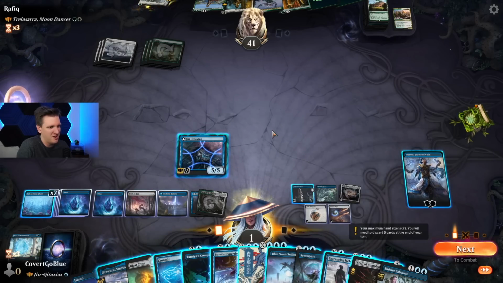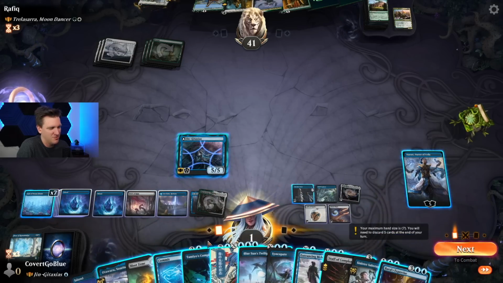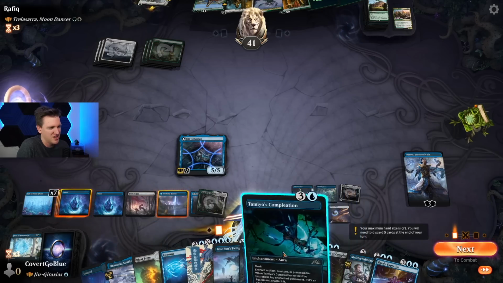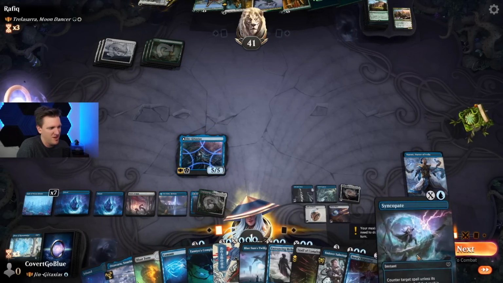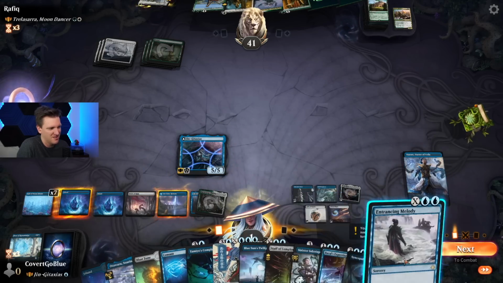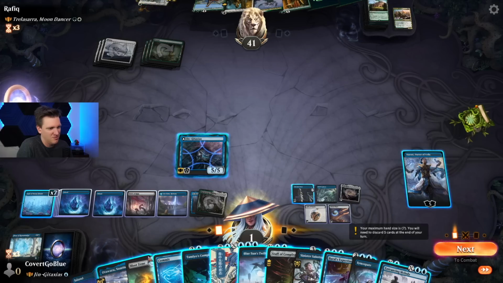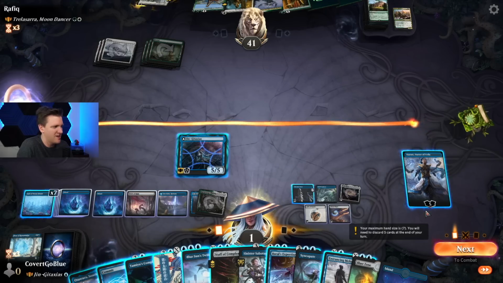Nah, just leave all your mana open, right? Okay, what are we discarding? The expertise doesn't do much. The completion is pretty good. The syncopate doesn't seem great. That seems great. This seems better. Don't need both. The blast zone, the island. Okay.